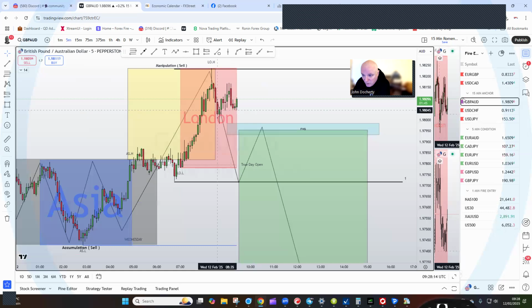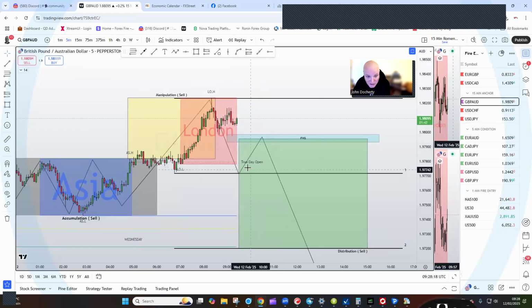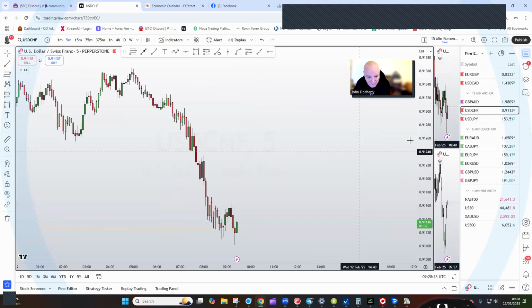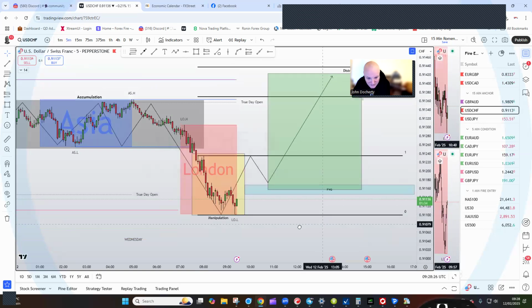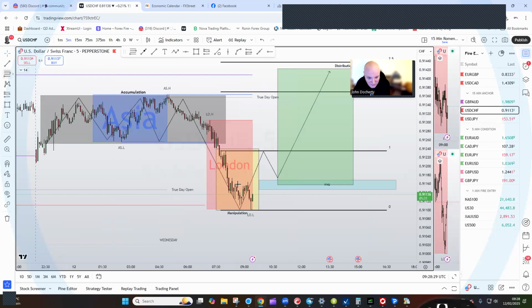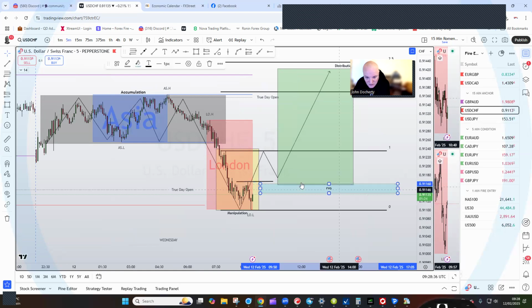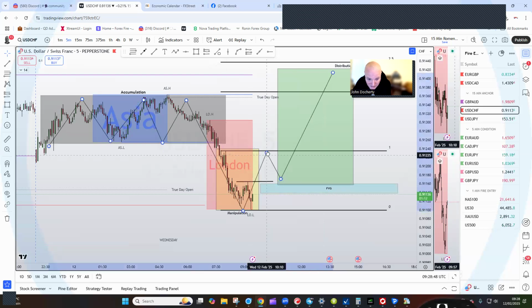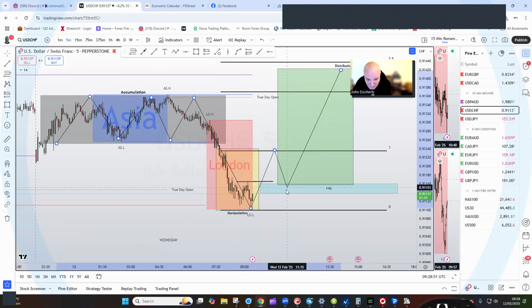The basket, which we're waiting for price to sort of do what we want it to do on here. The G here is just not wanting to play ball with us. The U chef, again, we could still expect maybe a market structure shift from these, okay, where then we could have an FVG in here somewhere. This here, where we've got FVG, remember, this does not state as an FVG here. I'm just waiting for a price to come up and pull up into this, okay, to maybe come into an FVG that gets delivered as price does a market structure shift from here. Okay, so eyes is on the price with this one.